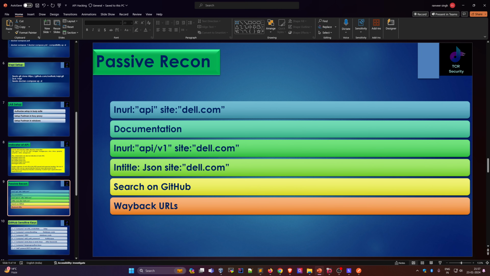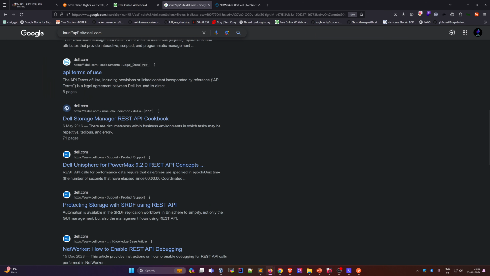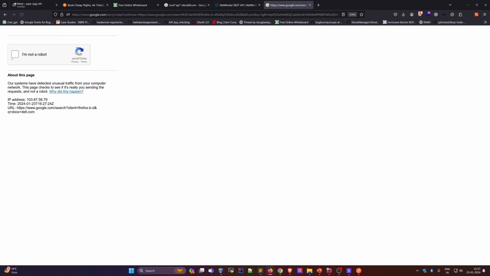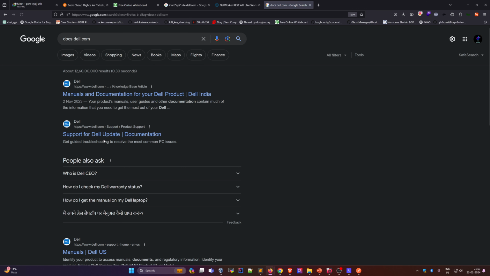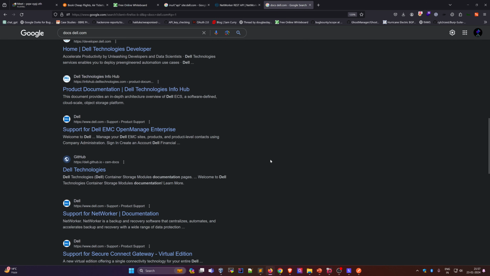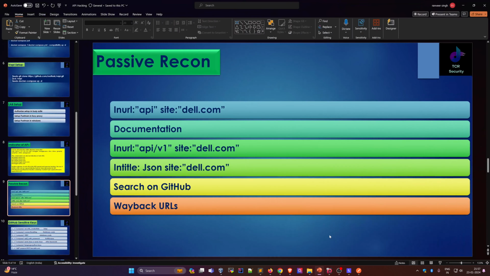We can also search for documentation like docs.dell.com. Maybe in the documentation we will find API keys or the API itself. So you can also use inurl API.